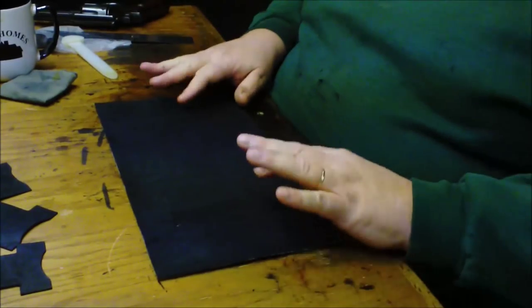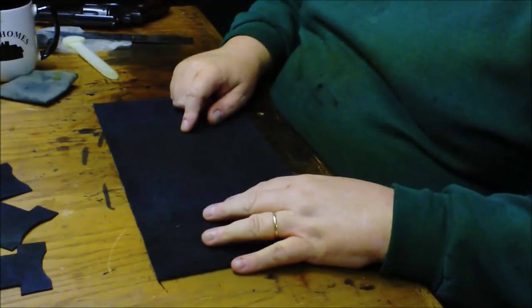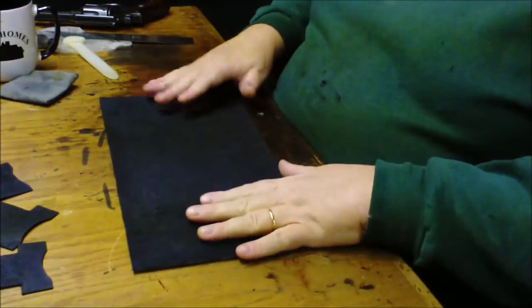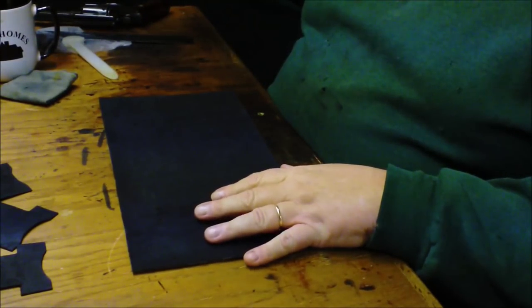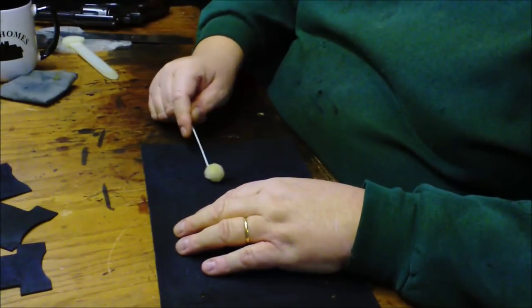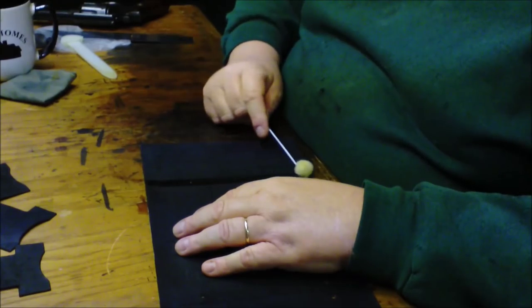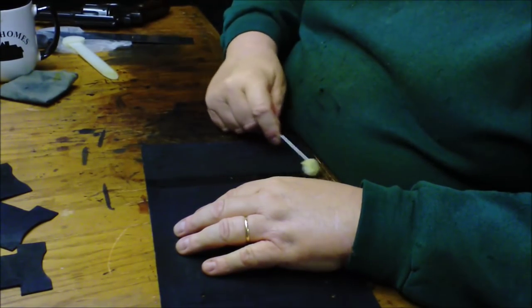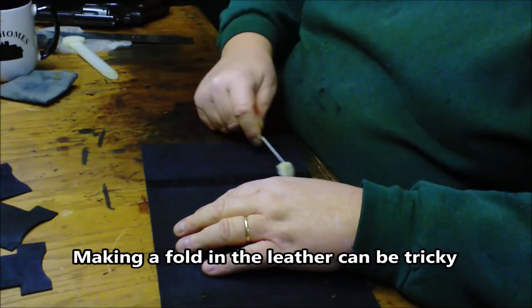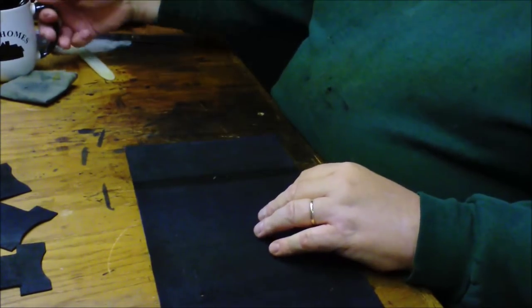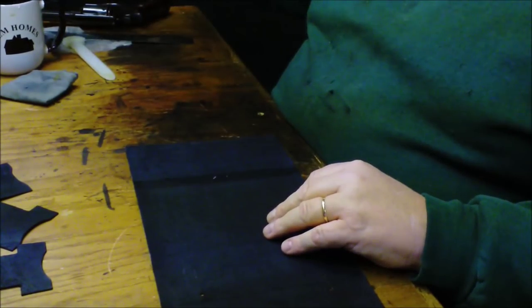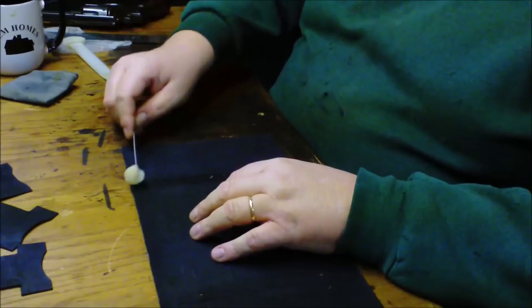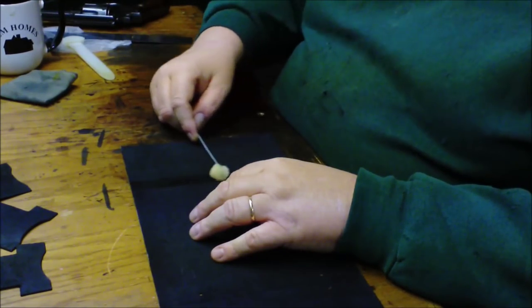So the next step is I want to establish folds. And you can kind of see my line. And the way we're going to do that - well, I'm going to, you're coming along for the ride, remember - I'm going to get that fold line wet. I just have a coffee cup with water in it and a dauber. You kind of want it pretty wet, actually.